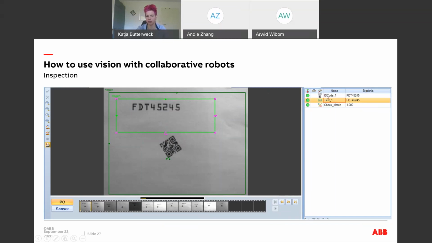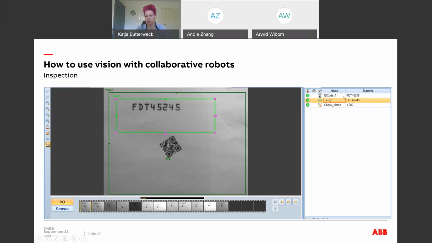So we have one tool for reading an ID code, in this case the QR code. You have one tool to read the text. And then I even added another tool to check if they match. So I want to know in this case if the one text is matching the text of the QR code.